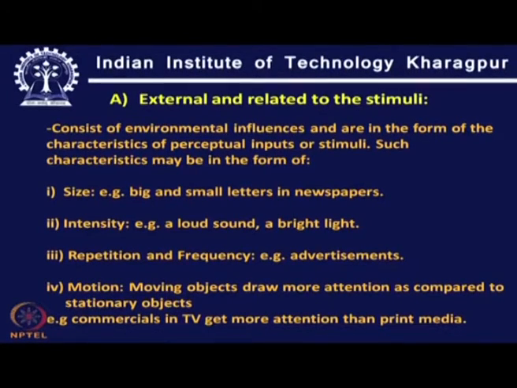First could be the size, for example very big letters or small letters; intensity of the stimuli, a very loud sound or a bright light; repetition and frequency, that you find in advertisements, which repeat the advertisements too often so that it gets registered in your mind. Motion, like moving objects, draws our attention most as compared to stationary objects, and commercials on TV get more attention than print media.